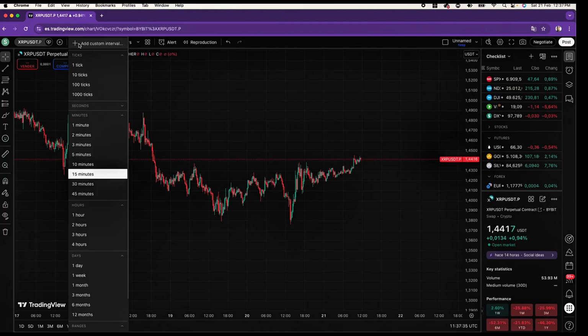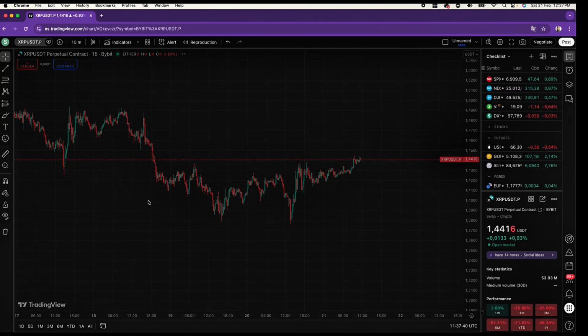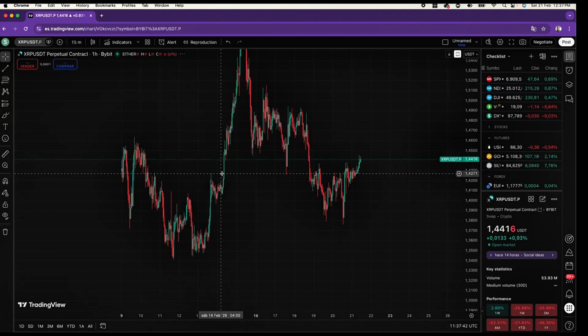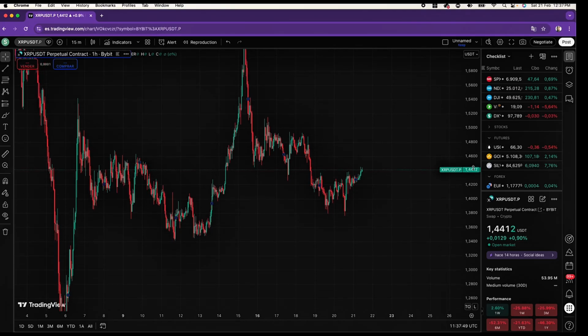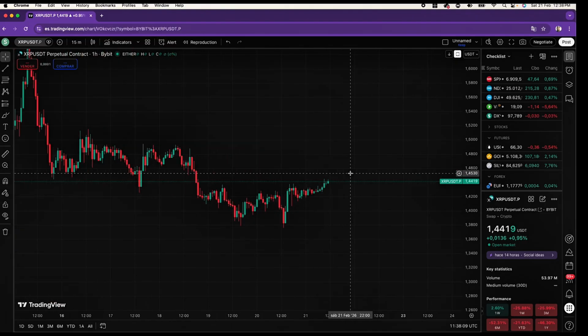But to have a bigger, more holistic approach, let's look at the 1 hour time frame. What does the 1 hour time frame do? Each candle is a representation of 1 hour. On the 1 hour, there is a break here, there is a break on this, which literally means that there is a little uptrend on the 1 hour. If chances permit, this SRP may fill in this supply here at 1.47. So this is what the 1 hour candle does.